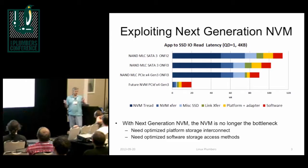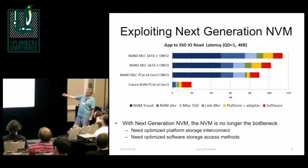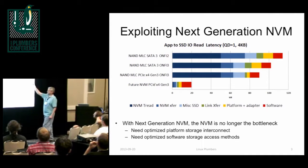The software component is basically everything from the time the data leaves the hardware until it gets up to the software stack. The software here is just a puny little portion of the overall time, so why worry about it? The software stack gets tweaked and performance improves over time. We could improve the performance of the software quite a bit there, but it wouldn't make much of a big difference. You can see in the move from ONFI 2 to ONFI 3, this dark bluish area cut in half. NVM Express makes a big difference here — that's what the third line is.